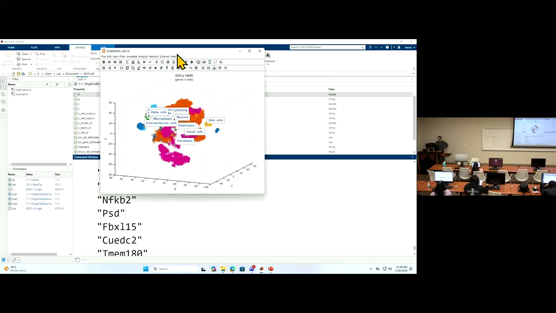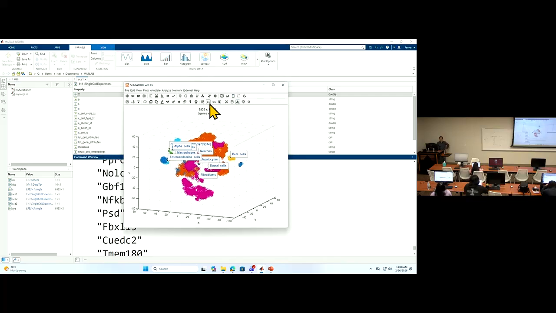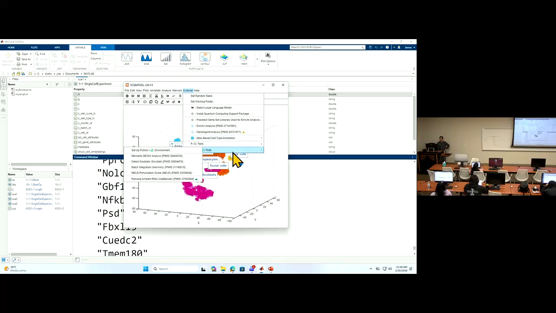Okay, so now we may not have time to set up the Python environment, but I will show you, and you can give it a try. If you go to External, you should find this Python tool, and we need to set up a Python environment.